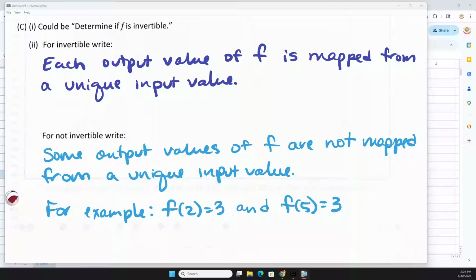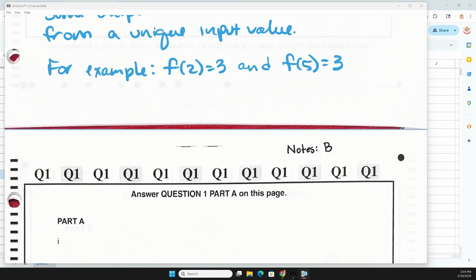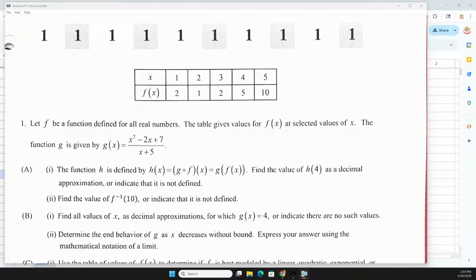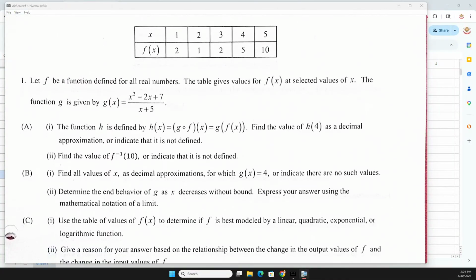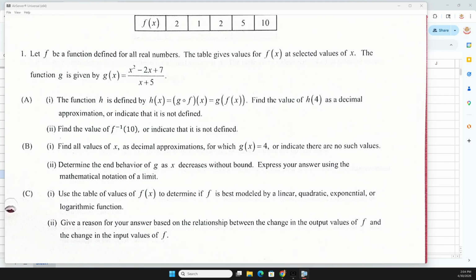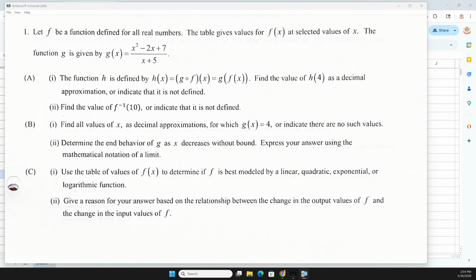All right, y'all ready to do a problem? Forgot the order I did this in. There we go. All right, so here's our question 1. We already put this in the calculator, so that is what you do first. All right, and then A tells us we know that F is this table and G is that algebraic function, and H is a brand new function, and that's the composition of F of G of X. And they want us to find H of 4.